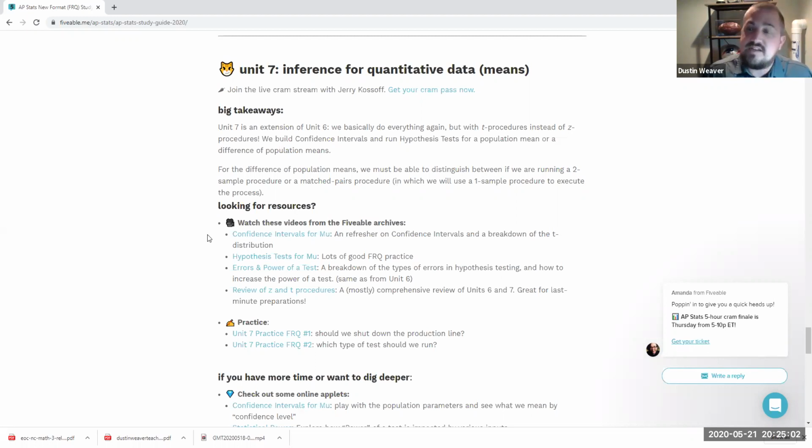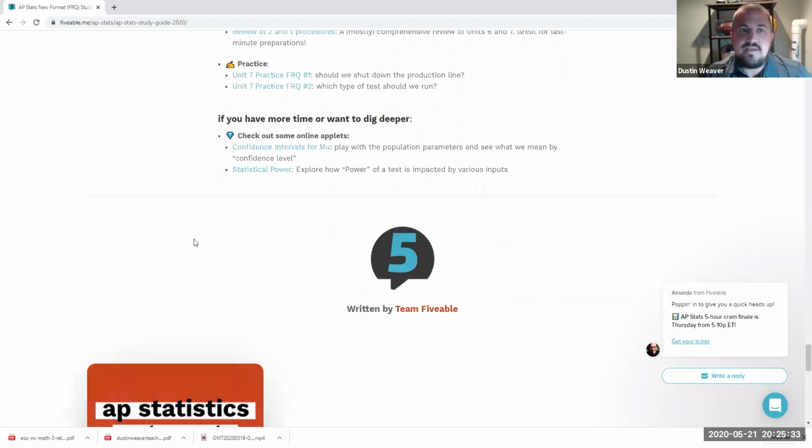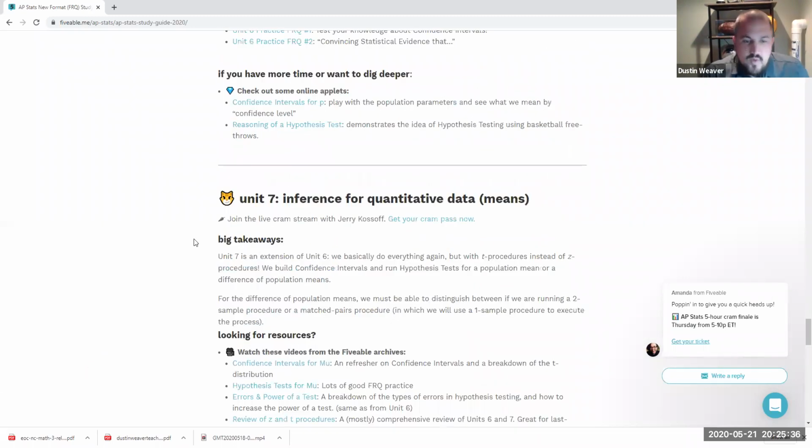But if it's two samples, if we have 25 students from one school and 25 students from another school, and we're looking at their scores, then we don't do matched pairs. That would be a two-sample t-test because we have two completely different samples. So the key is to look and see, do you have two different samples, or is this being done just from one sample? Okay, but you're going to want to use t when you talk about means. And all those can be done on your calculator as well.